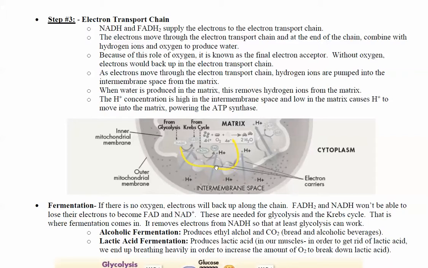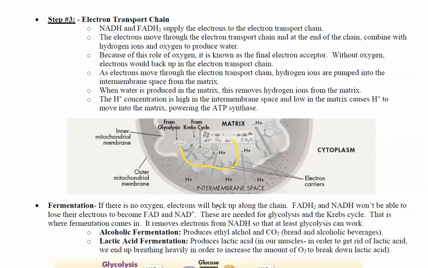The electrons move through just like in photosynthesis, and then they're picked up. Ironically, the electrons are not picked up by NAD+ or NADP+ like in photosynthesis, but by oxygen, which we call our final electron acceptor, and with hydrogen it produces water. Remember, in photosynthesis, water provided the electrons, and NADP+ picked them up at the end of the electron transport chain. Now it's completely flipped: NADH delivers the electrons in addition to FADH2, and water is produced as a result. These are really completely opposite processes.